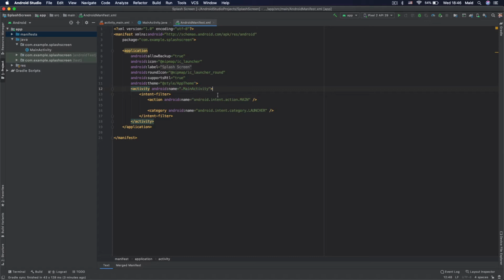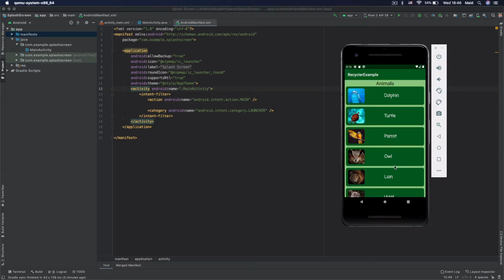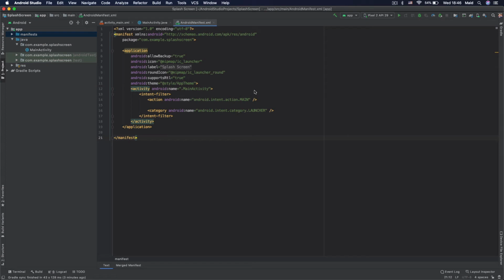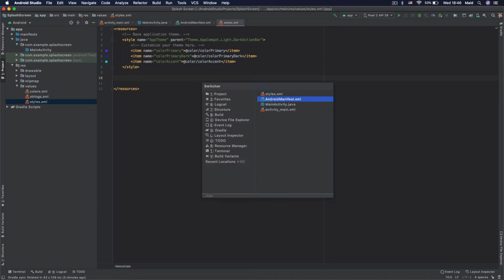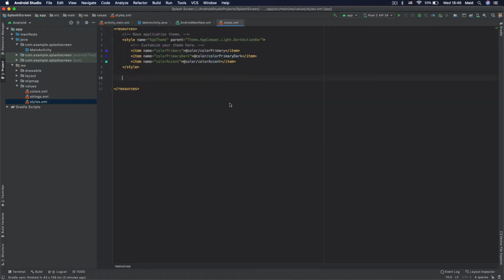The theme contains information about that launching screen. And when we set the appropriate launching screen for the theme that we want to include in the main activity, our task will be done. So let's first go to the resource folder, open values and open styles. Here we want to create a new style that we will be using inside our main activity.